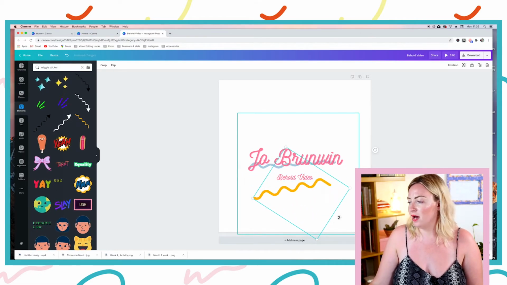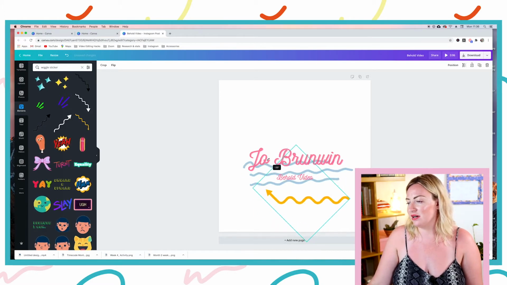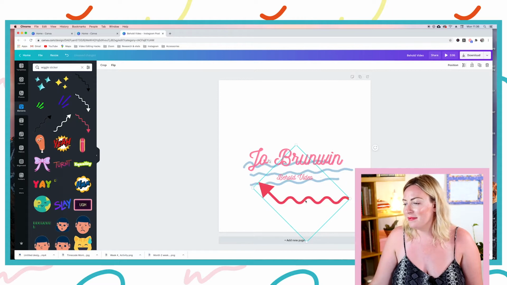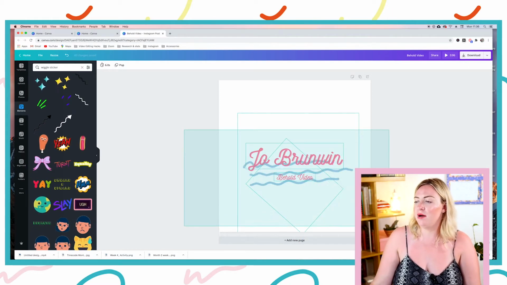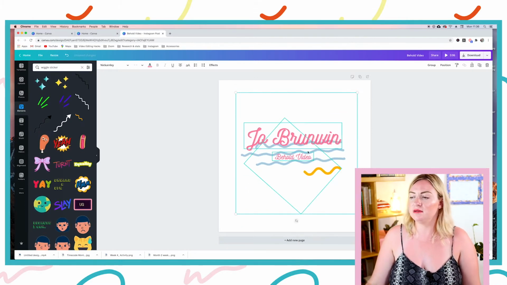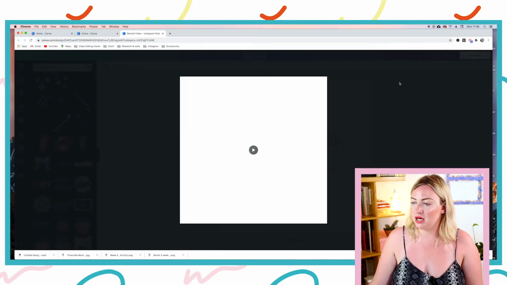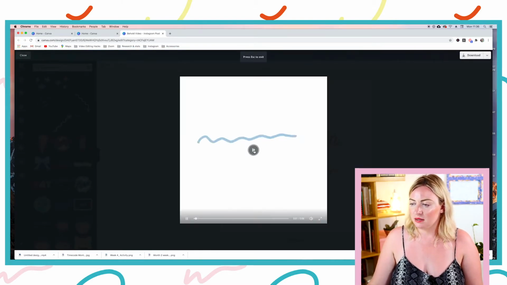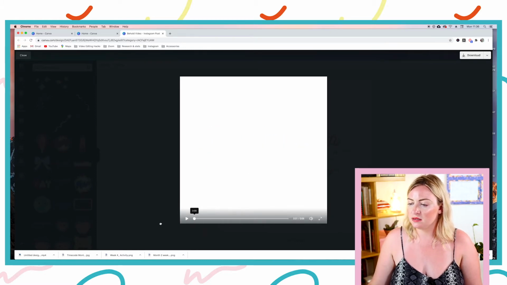I need to think about the point of this arrow, because I love the wiggle, but I'm also wondering why is there an arrow? Maybe it's going to come along underneath like this. Okay, so now I'm really happy with all of those, but I'm not totally convinced I'm going to be able to do them all on one page. So I'll show you what I mean. If I go over to the play button, press play. Okay, that's not bad.